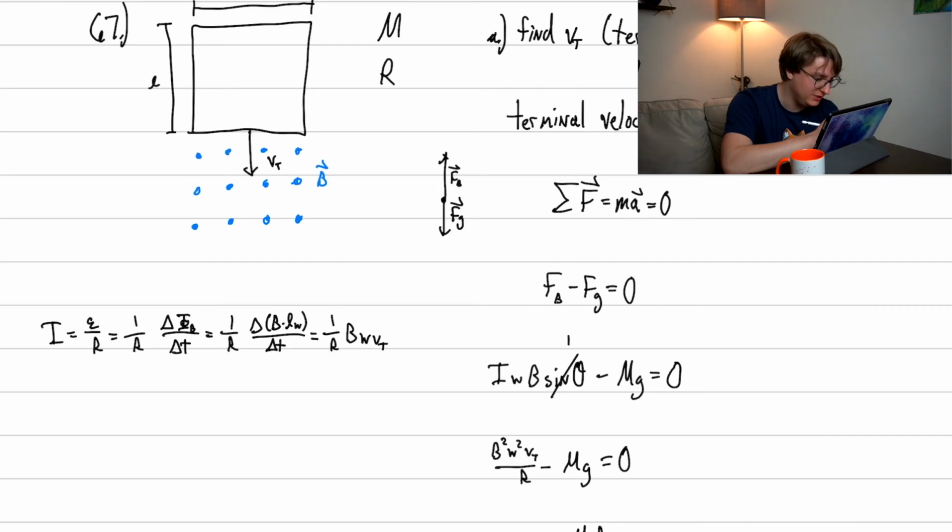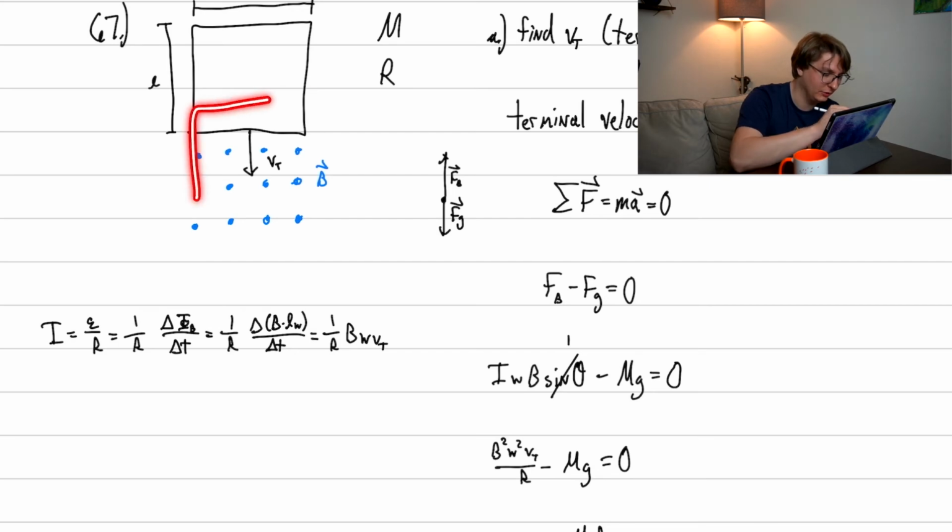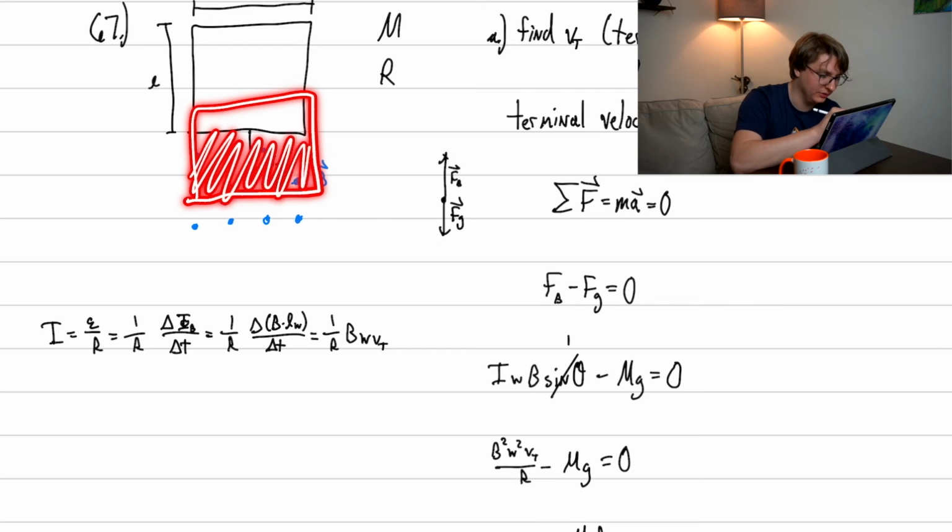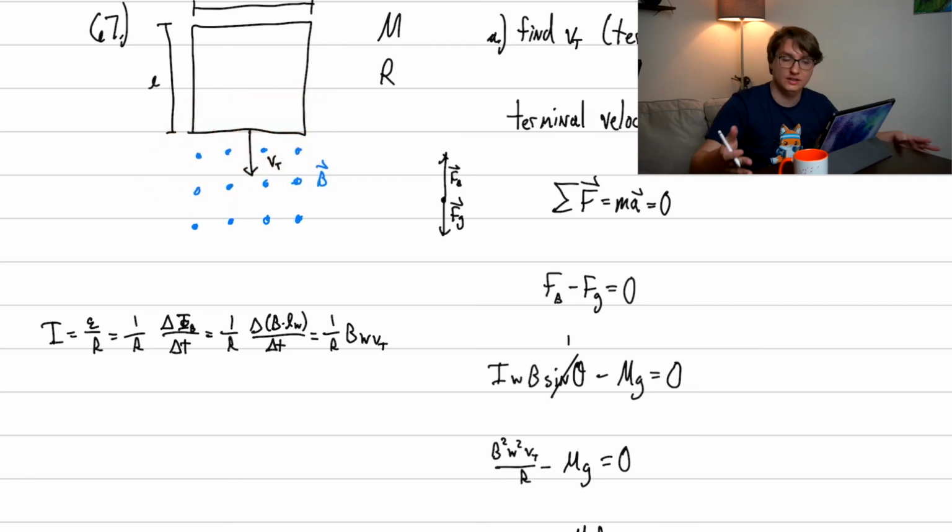Is the width changing? No, not really. The wire's not deforming anything. The loop's not deforming. But is the length changing? Well, kinda. So what we mean by the length, let's think about representing how much magnetic field is actually passing through it. So what do I mean? Imagine it's down here. So at this point, this amount now is going to have a magnetic field passing through it. And so this effective length that's in the magnetic field is going to be changing.